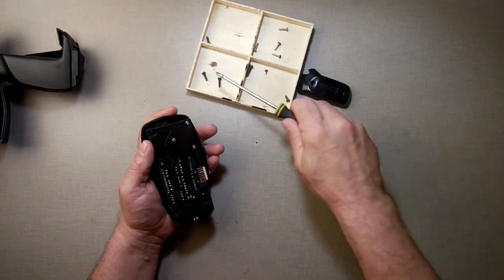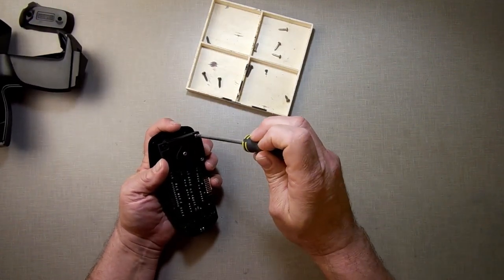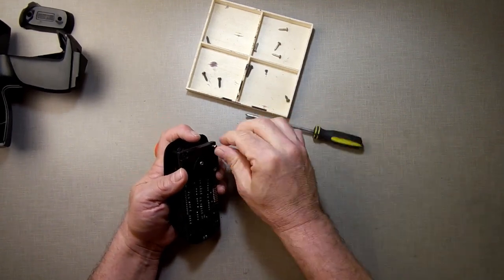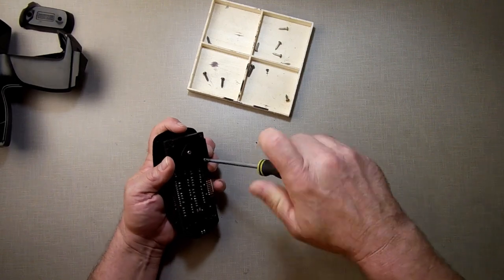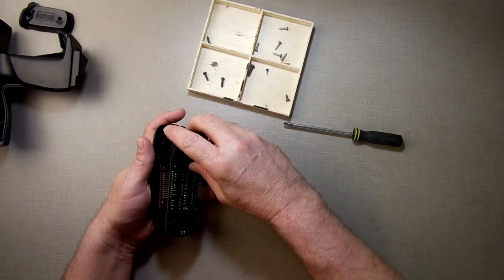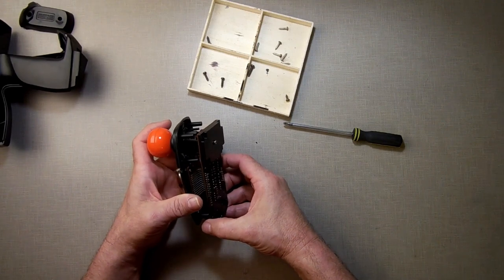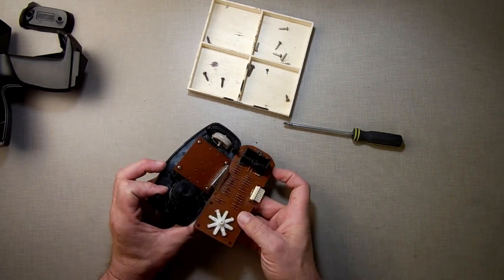If you notice, I'm keeping the screws in separate places up here, just so I don't mix them up, because Coleco liked to use various screws for different pieces. And if you mix them up, you might end up denting things or having a screw push through the plastic or something. Now, does that let this come off? It does. Like so.